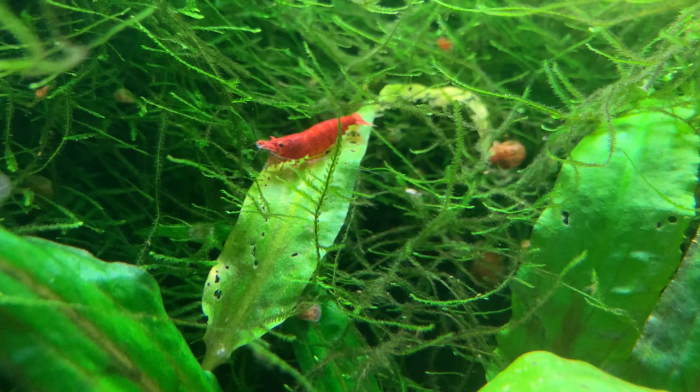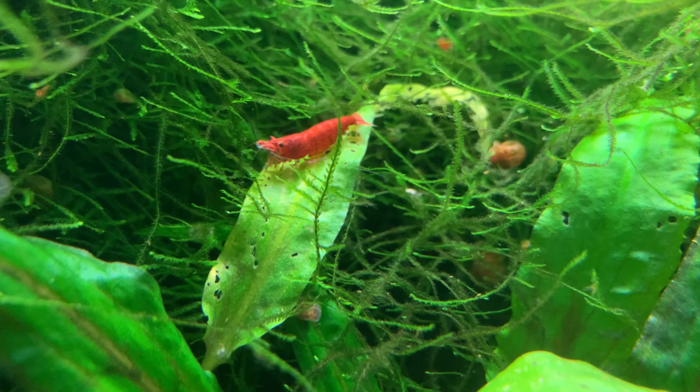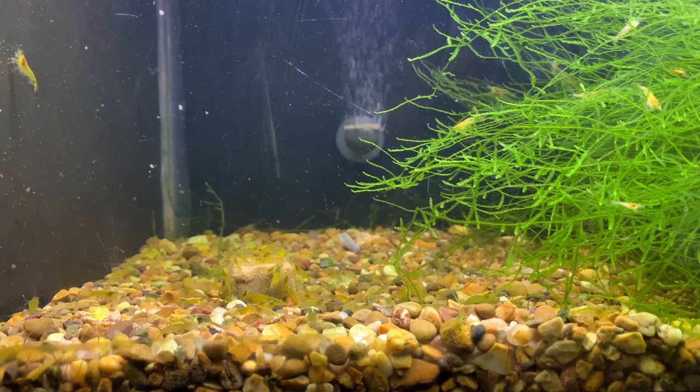One way you can get rid of Daphnia is to simply introduce a small fish. In these tanks I have a single baby guppy removed from a guppy breeding tank. I drop one or two into each tank and hopefully they keep the Daphnia population under control. Once they grow too large I take them out and add another baby. Will they eat some baby shrimp? Probably — but without them the Daphnia population will totally explode.